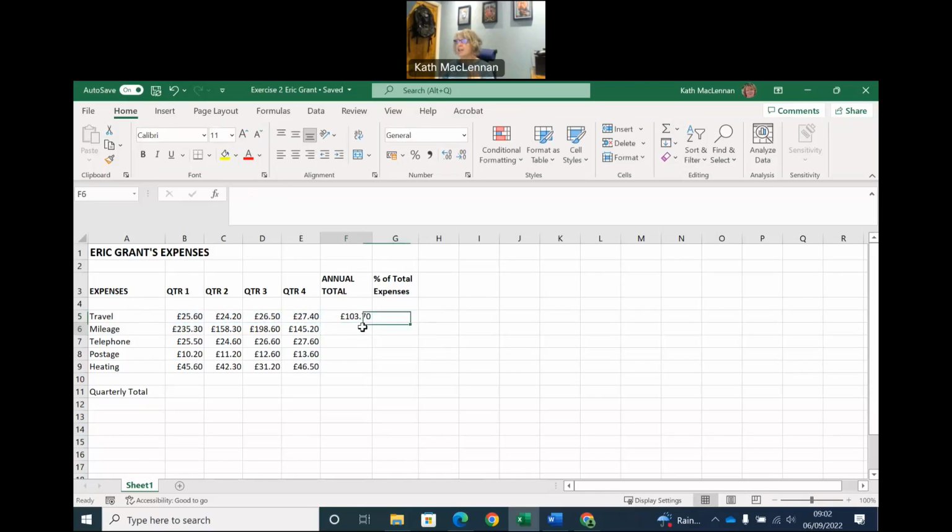You might be tempted to do this manually all the way down. Do not do that. When you come to the third one, it will create a problem because the sum function automatically prioritizes those numbers above rather than to the left.